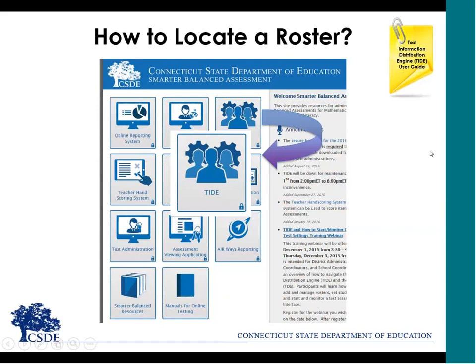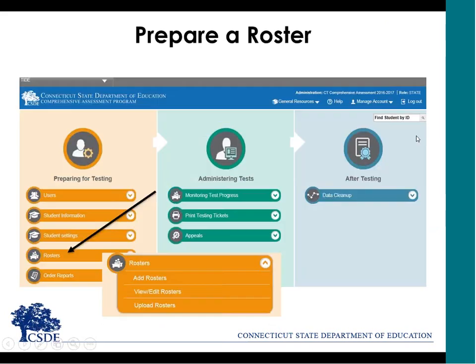Another step that needs to be completed by a teacher prior to administering any interim blocks is to prepare a roster of students who are going to take the interims. In order to prepare the roster, you have to have a TIDE account. All students who are eligible to test are listed in TIDE, including the supports and accommodations for which they're eligible that we just showed you how to enter. Page 34 of the TIDE user guide, which can be found in the section entitled Manuals for Online Testing, has detailed information on how to do this.